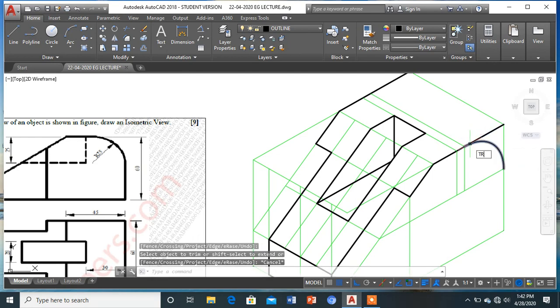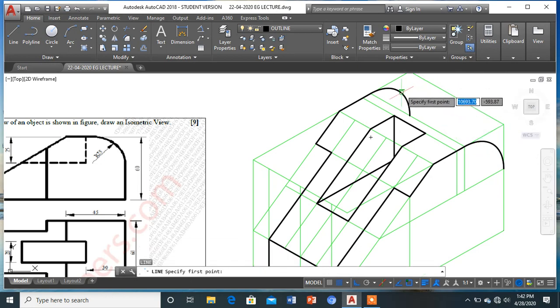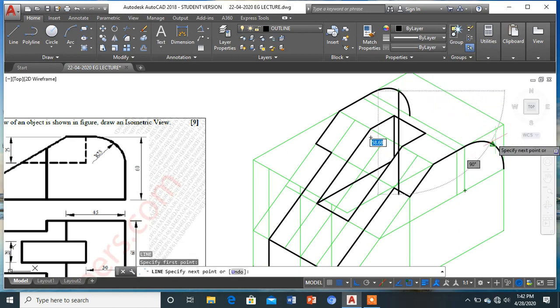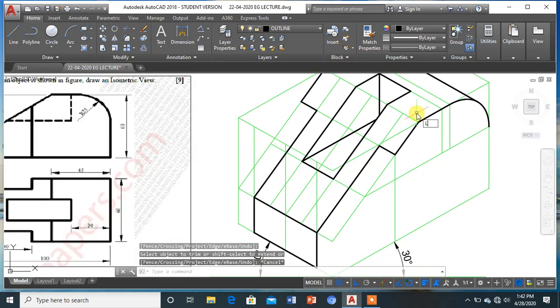So now I would just trim out this part, which is not required in the diagram. Okay. So now it will be taken from here until there. Now let's draw a dark line which starts from the quadrant point and ends on the quadrant point, which will be exactly parallel to the width.